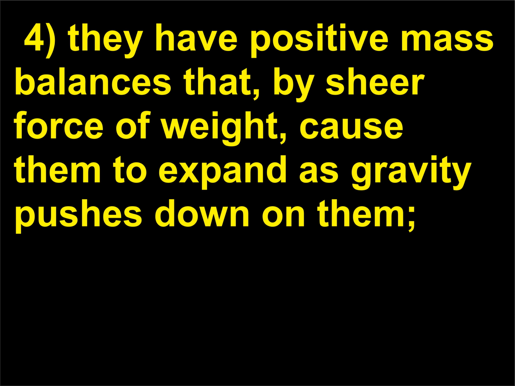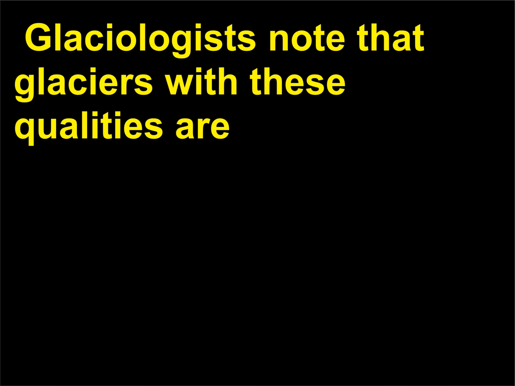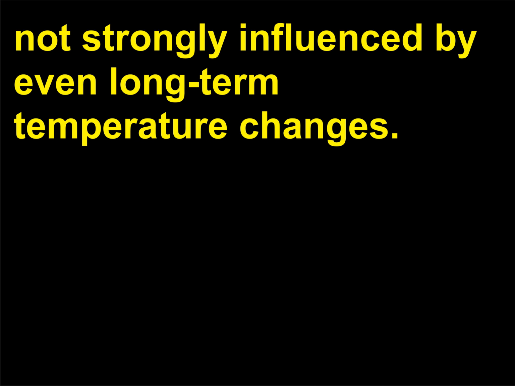4. They have positive mass balances that, by sheer force of weight, cause them to expand as gravity pushes down on them. And 5. They have small ablation areas, that is, small surface areas where melting and sublimation occur. Glaciologists note that glaciers with these qualities are not strongly influenced by even long-term temperature changes.